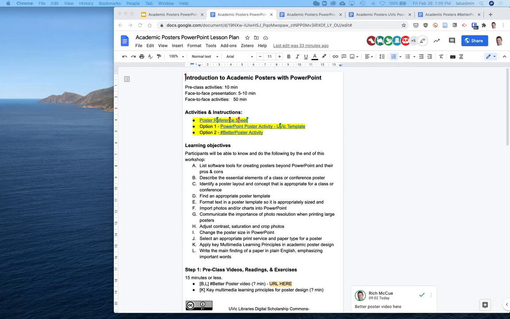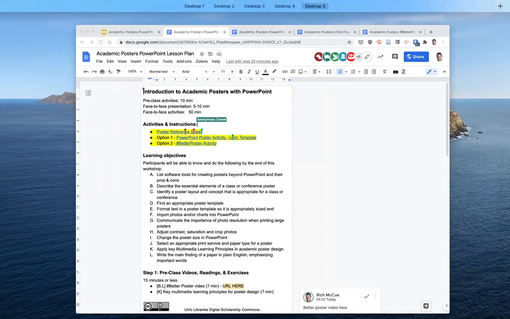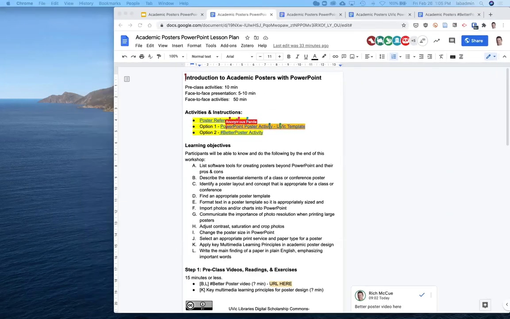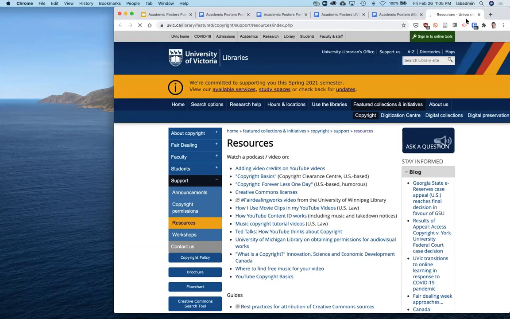And I've just thrown a link in there to the library guide. Just so you know, there is a link to the IEEE style in there in case that's what you're using to create your citations and stuff. But if you're not and you're just using APA or something like that, you may just want to refer to our website.